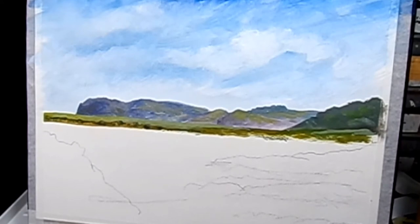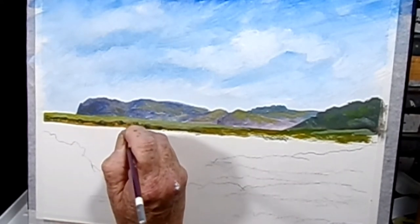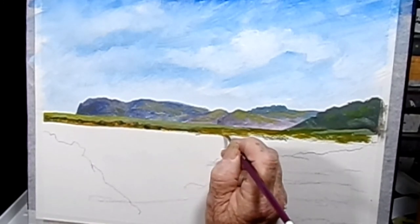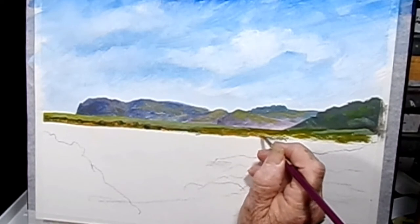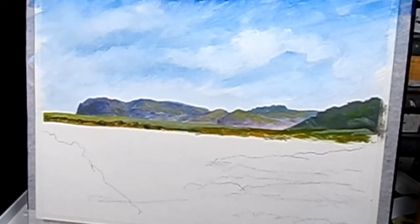I'm putting in sort of beachy bits. There's lots of little coves and inlets along there. Right, that's got that bit. Coming up here, we've actually got something that's quite rare on the Llyn, and that's trees.